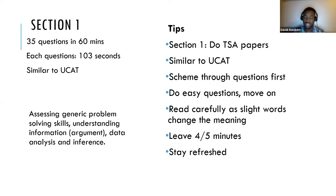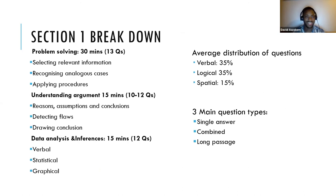So yeah, read the questions carefully. This is a big thing. A word or two that changes can change the whole meaning of a sentence, or the meaning of the paragraph, or what they're asking you. Try to leave a bit of time at the end just so you can make sure you've not missed anything out. But again, this is based on the written paper version, so on the computer it might be a bit different. And try and keep yourself hydrated and calm.